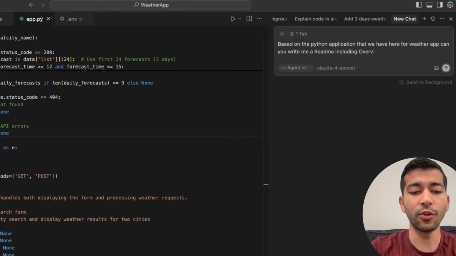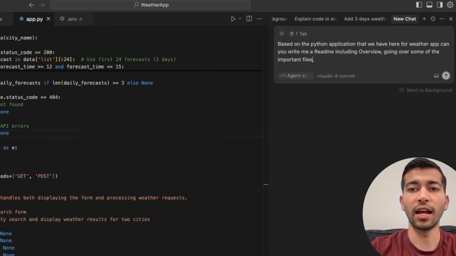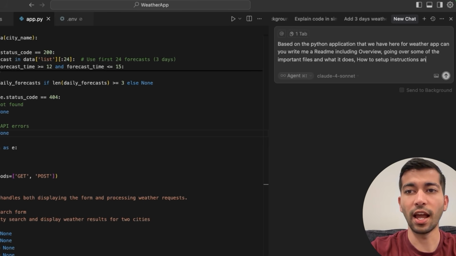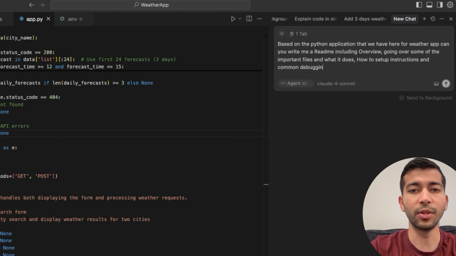An overview, then going over some of the important files and what it does. Then we want to have a section on setup instructions and also common debugging. I think that should be it.